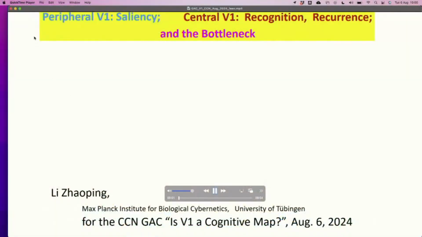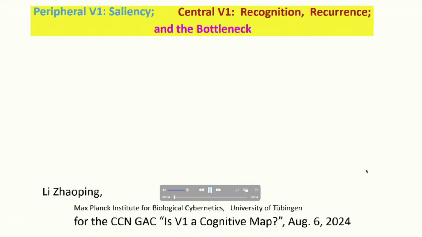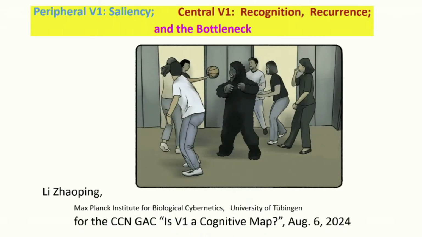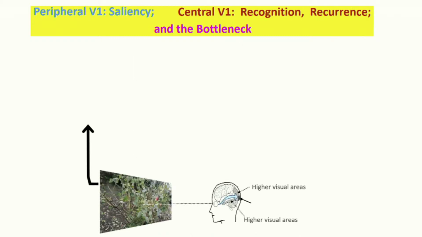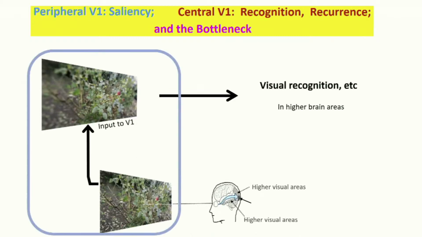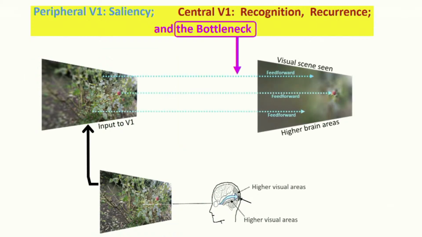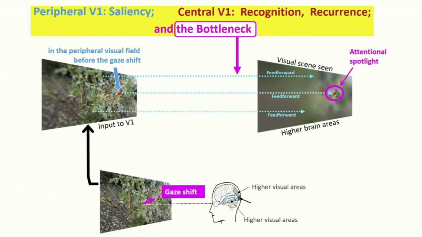I like to argue for multiple roles for V1, motivated by the attentional bottleneck that makes us inattentionally blind. The standard model of V1 sees V1 as more or less passive, outside the more important and complex tasks for vision. Most ideas about V1 ignore the information bottleneck. We perceive only a tiny fraction of visual inputs, mainly the inputs within the attentional spotlight. This spotlight is selected mainly by a gaze shift. This visual location was in the peripheral visual field before the gaze shift.